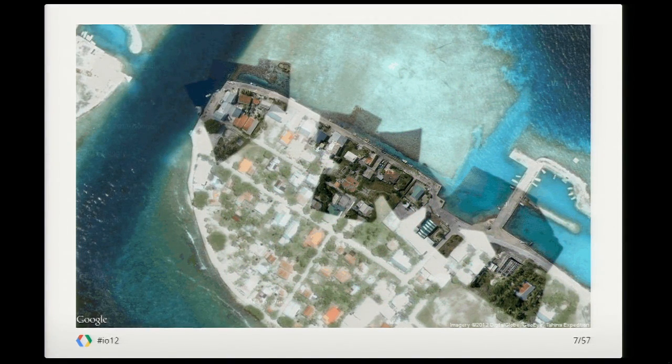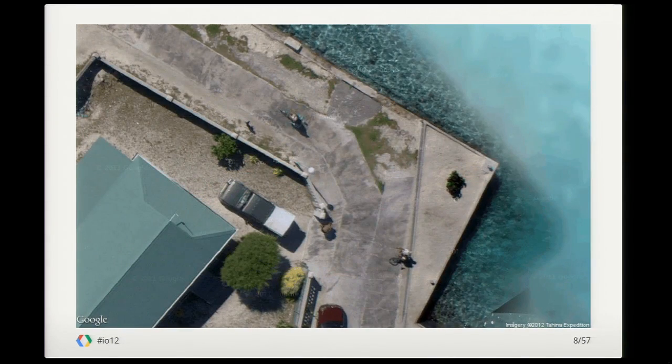What you're seeing here is kite imagery taken by Frank Taylor on his Tahina expedition. I think this is in French Polynesia somewhere. He's flown a kite up and taken some aerial imagery. You can see where his really high resolution imagery has been meshed with the lower resolution Google satellite imagery. If I zoom in all the way, you can see how detailed this is. I think this is zoom level 22 or so. You can see these two guys riding their bike, someone standing there, and a car.